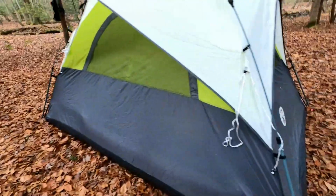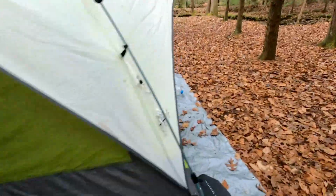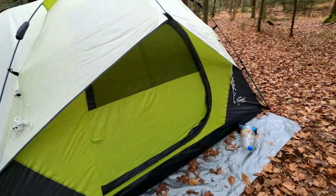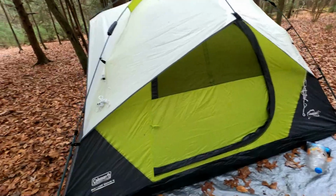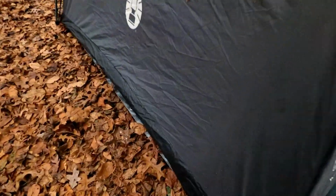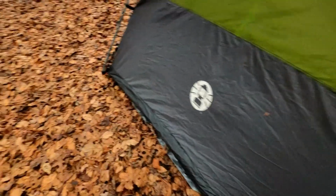They brought it like a cabin tent. It's one of those quick pop-up tents that folds up, and the poles are already in it. Pretty cool, man. Looks pretty weather worthy. Like the seams are taped.